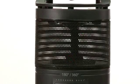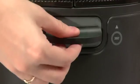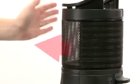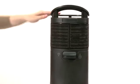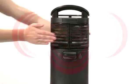To select your heater direction, use the lever in the back of the heater. Press the lever down to choose 180-degree directional heating. To select all-around heating, press the lever up to choose 360-degree surround heating.